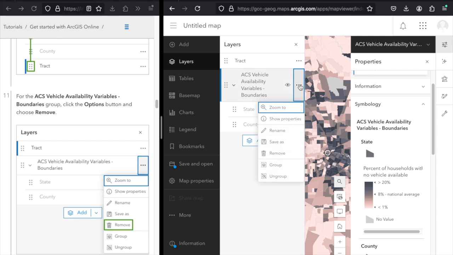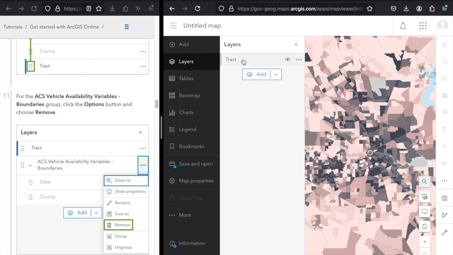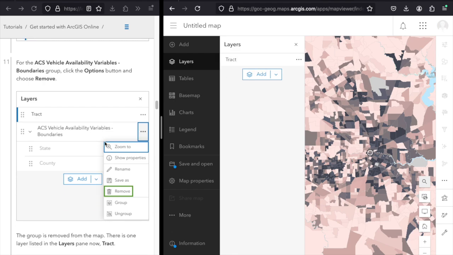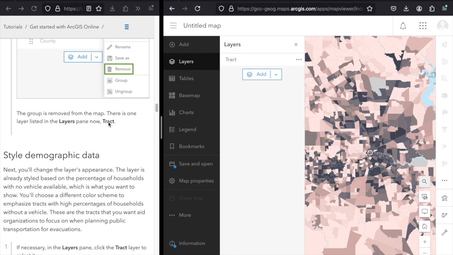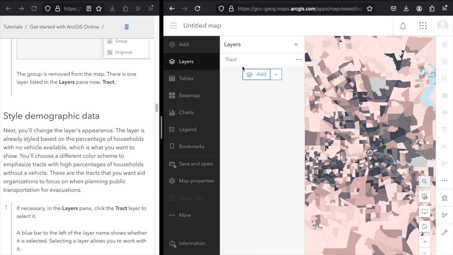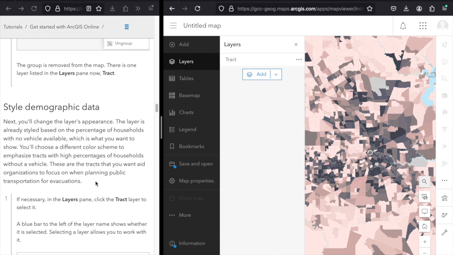So these 3 dots are the options button, so you can either zoom to the layer or you can rename it, save as, or remove. In this case, we do want to remove the group layer. We only want the track layer. So now we have 1 layer listed, which is the tract layer.